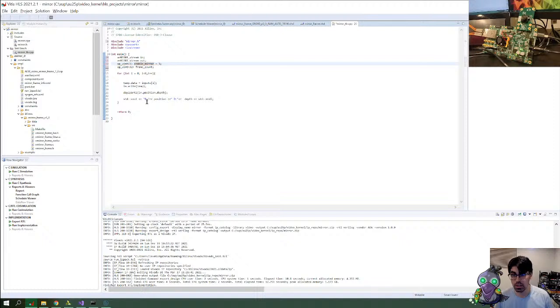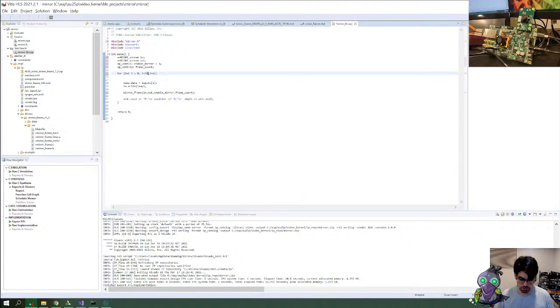Enable mirror. And this is going to be mirror frame. We're going to do in, out, enable mirror, and frame count. And this is going to be do 10,000. Oh, we've got to do it embedded.